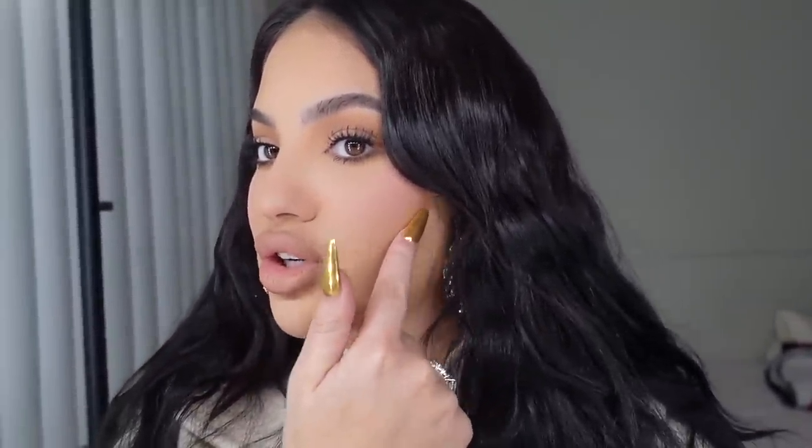By the way, it's the contour. I don't know if you guys have seen it, but basically you contour like this and you bring it down like this. I don't know if you guys can tell, my face looks extra, do you see that? I don't know if I'm tripping, I'm just hyping myself up, but ooh, yes. Try it this way, guys. When you contour your cheeks, bring it up and go down.